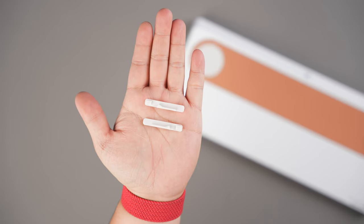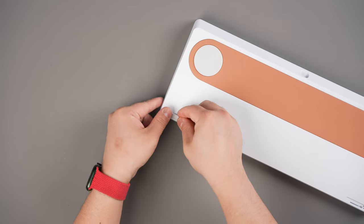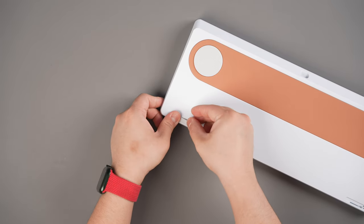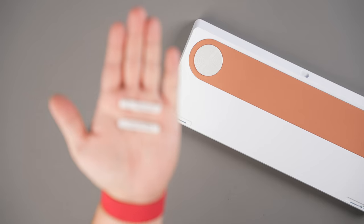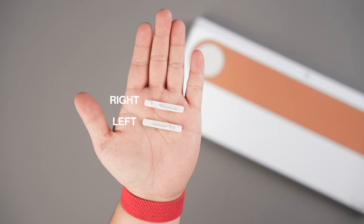Next, install the bar feet by aligning them with the recess and pushing them in. Start with the leftmost edge for the left foot and the rightmost edge on the right foot, working your way inwards. The left and right bar feet are different from each other and are keyed to specifically fit each of the left and right cavities.